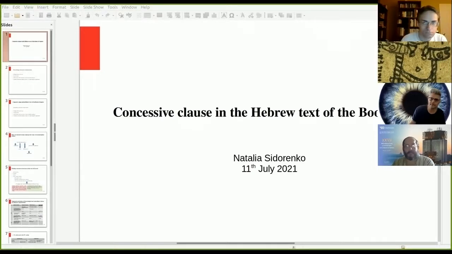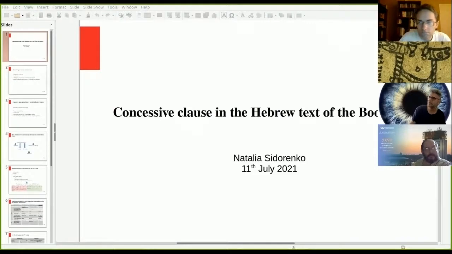Okay, a bit about concessivity. It is a complex semantic notion because concessive constructions can be viewed both as a reverse causal and as a case of adversative clauses. Also, there is a type of conditionals that is called concessive conditionals, but in their structure they are very close to conditionals, so we are not discussing them now.